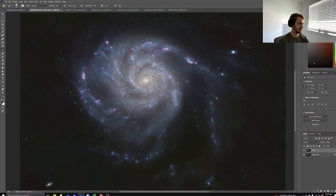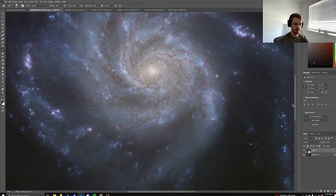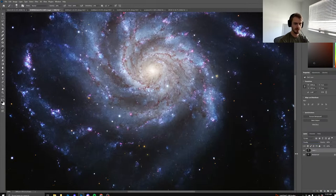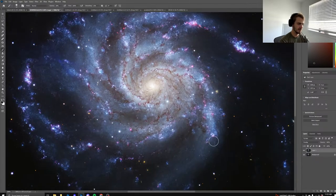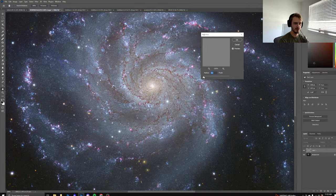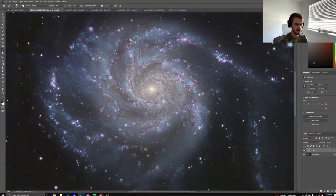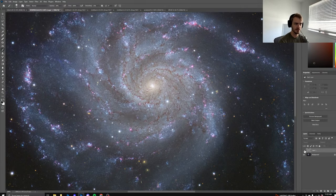I just paste them back in if they get deleted. I mean, that's the only thing you can do with these if you get artifacts. That's the only option. Oh, Lord, stop me from cooking this image. That is the big brain move until you decide you want to print your image. This does kind of get a little wormy. I kind of just want this on the dust lanes.